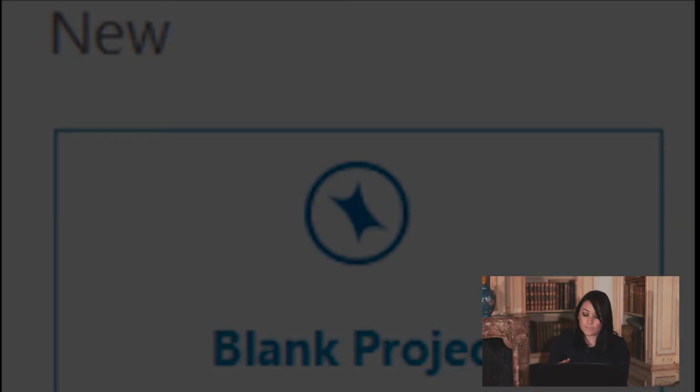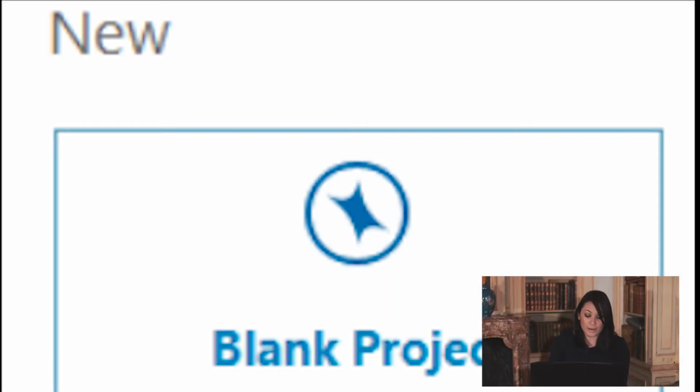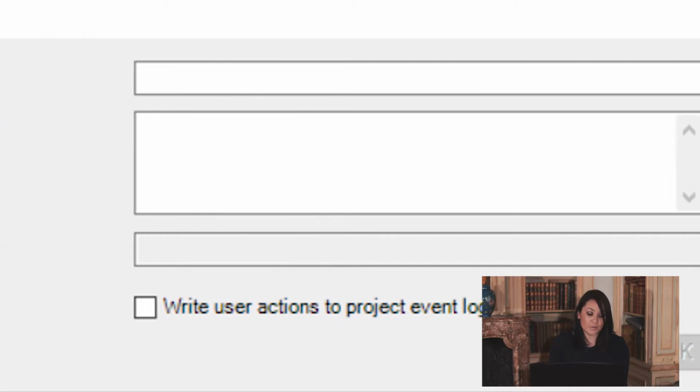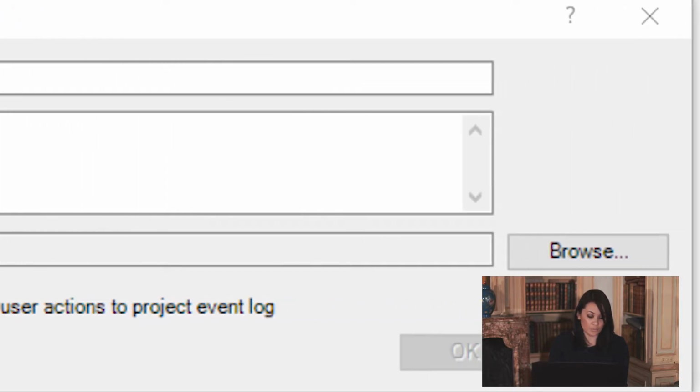Since this is not my first use, I'll just click on the blank project button and the dialog box is displayed. I'll enter a name for the project. In the description field, I can enter a description of my project. Now this can include information on the objectives of the research project. To select where the project will be saved, click the Browse button and select the appropriate folder.